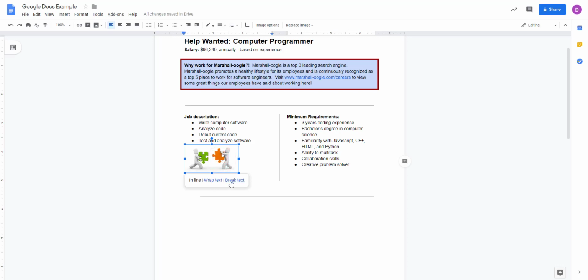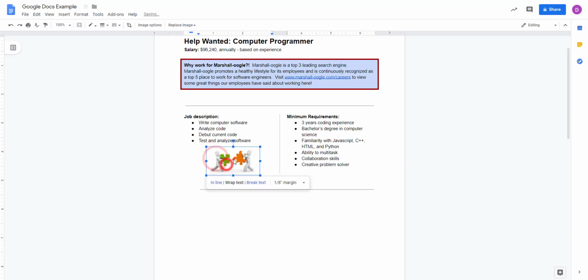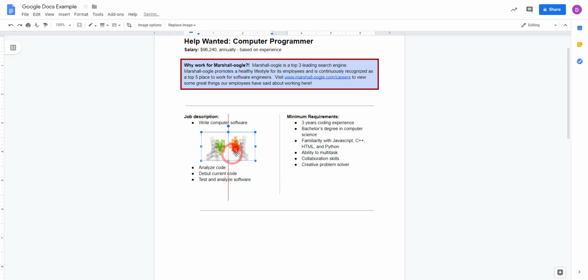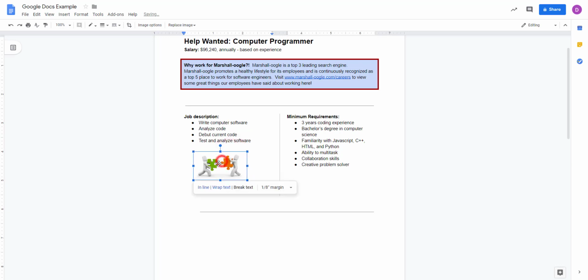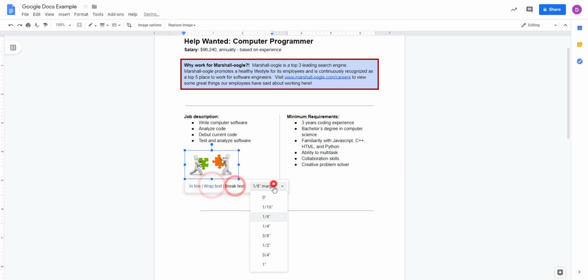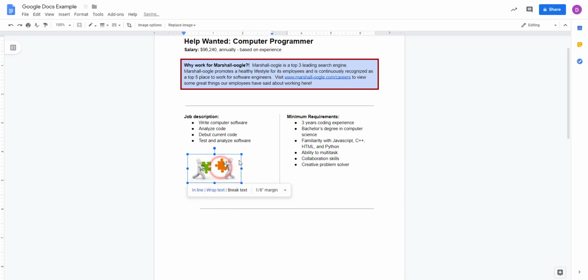It really helps for you to play around with it. Inline, wrap text, breaking the text, and then you'll get a sense of what each thing does. But if you're having a hard time fitting the picture you want, really try playing with these 3 options right here. You change the margins, meaning how close apart it is to the words or the text, and you'll eventually get it. All right, so that's how you resize it.